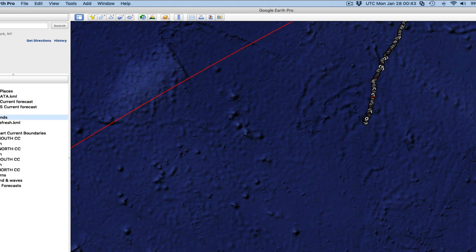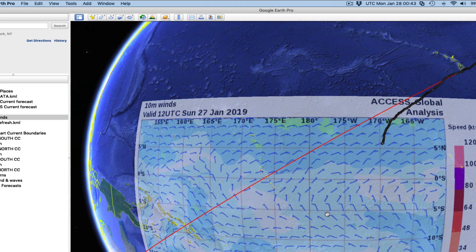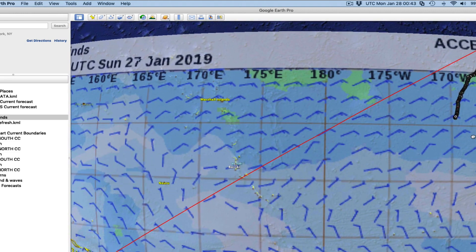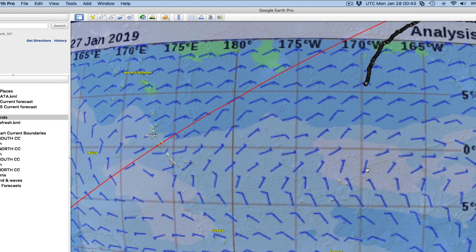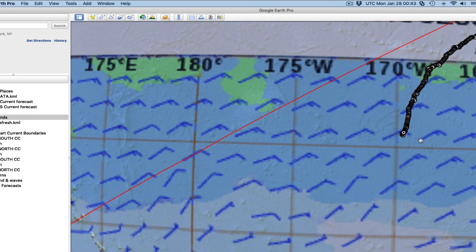Next overlay — this could be GFS, I have to track down what this is. This is from the Australian Bureau of Meteorology, dated January 27th at 12Z. Right now it's 00Z on the 28th, so it hasn't updated yet — it will in about three hours. It says about 15 knots from the northeast, which agrees with what we're seeing. He's in about 15 knots from the northeast.